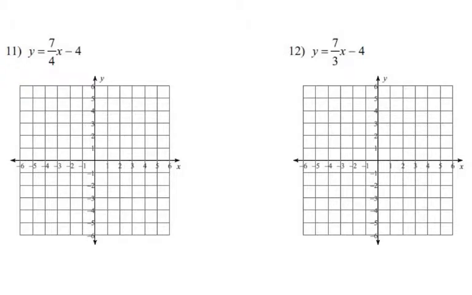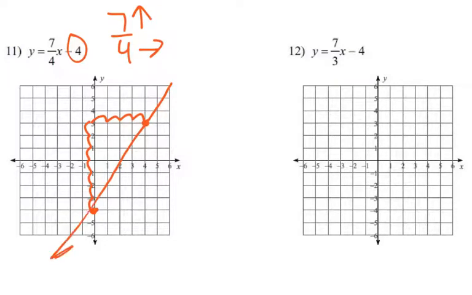Alright, 2 more. Try those out on your own first, and then let's take a look. So hit pause, work them out, and now check. Y-intercept is -4, start at -4. Slope of 7 over 4, positive and positive. So up 7, 1, 2, 3, 4, 5, 6, 7 over 1, 2, 3, 4. Now those are big numbers, so I'm going to say 2 is enough to draw my line. We went up 7 over 4, and we could keep going up 7 and over 4, or over 4 and down 7, but we don't need to.